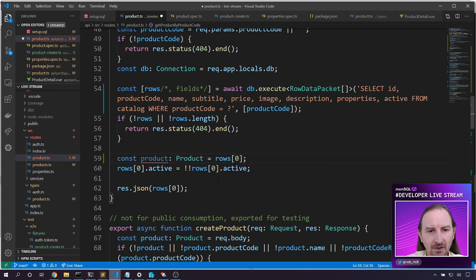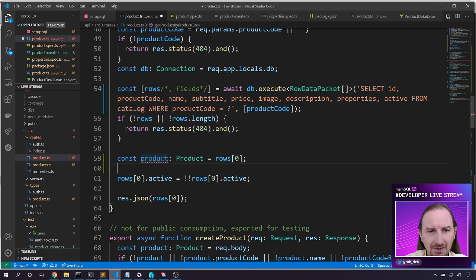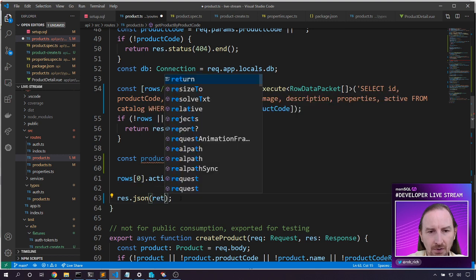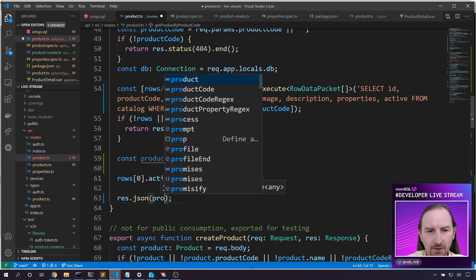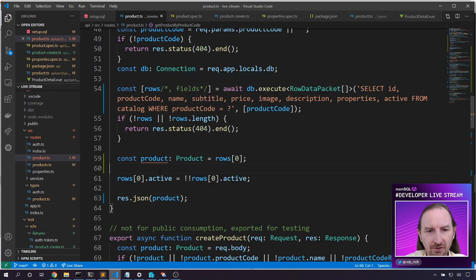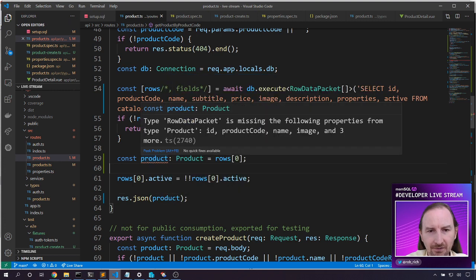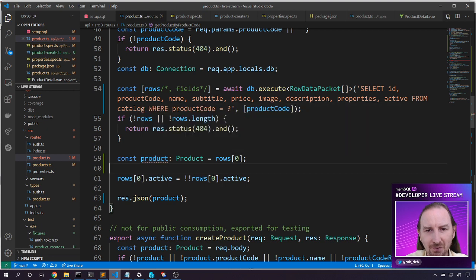Okay, so instead of rows 0, let's return product. Okay, so we did this force cast here, and it's going to tell us, no, it isn't. So we'll probably have to say as product.